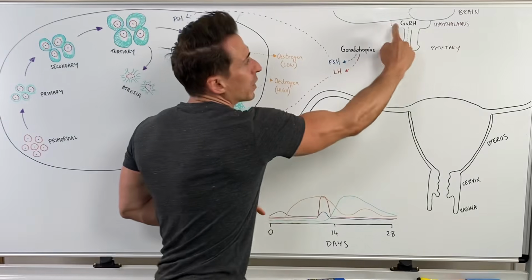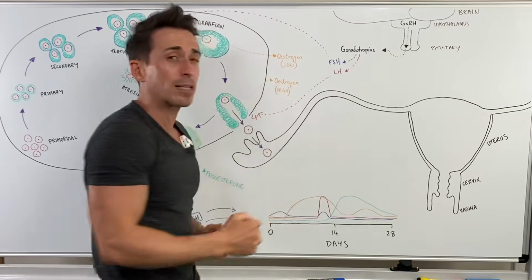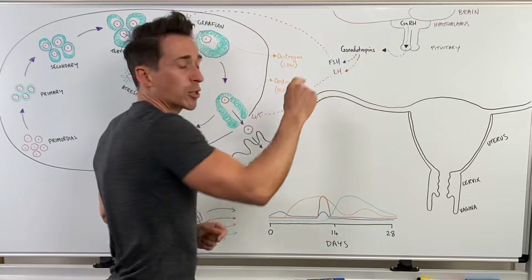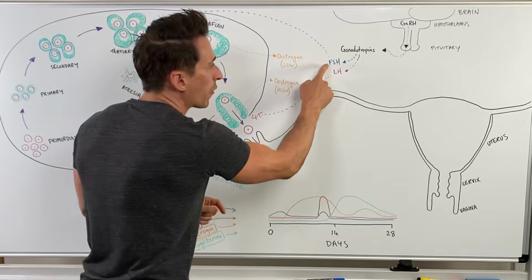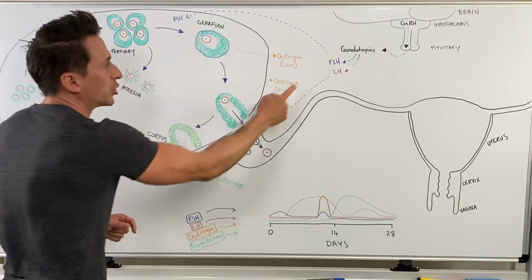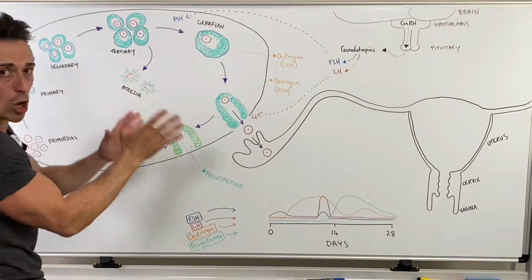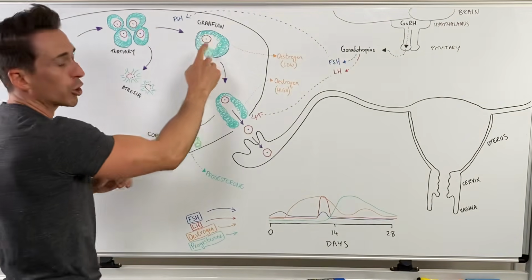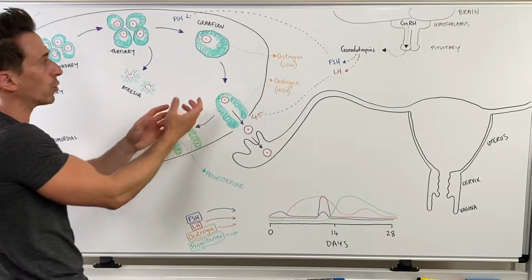Now these tertiary cells or follicles, most will undergo atresia or cell death, but if early on in this cycle, the hypothalamus releases gonadotropin releasing hormone and that travels to the anterior aspect of the pituitary, that will release gonadotropins. There's two, follicle stimulating hormone and luteinizing hormone. Here we're focusing on FSH. That surges, so you get this little spike of FSH. That travels to these tertiary follicles and selects some to stop undergoing atresia and mature into a Graafian follicle. So one will become a Graafian follicle or mature follicle.